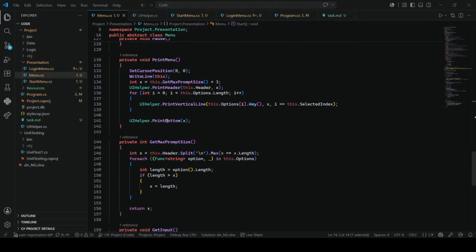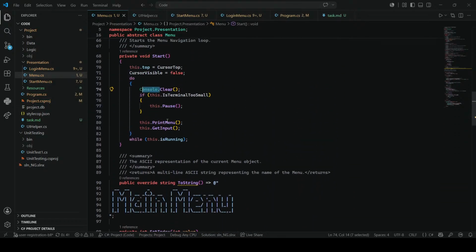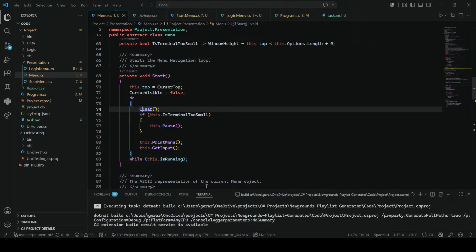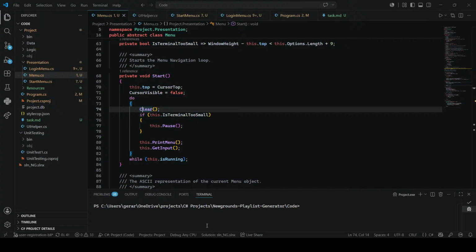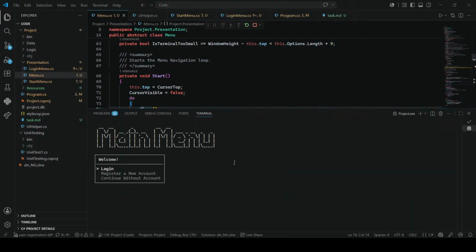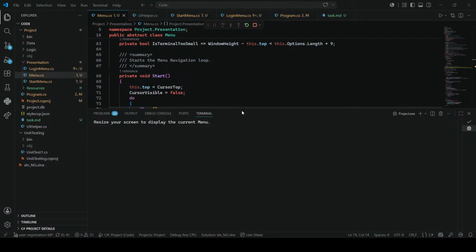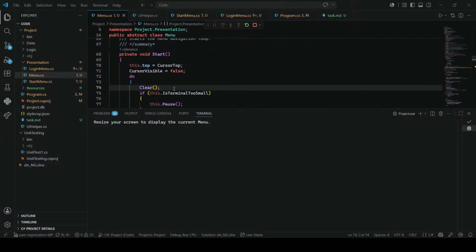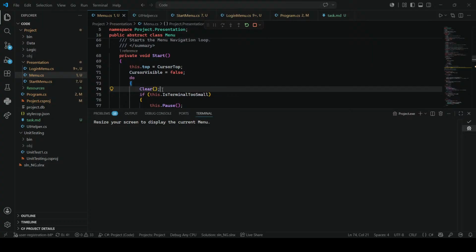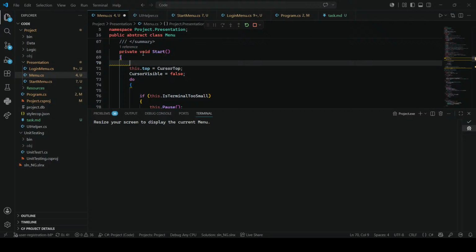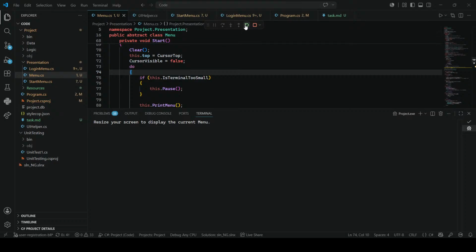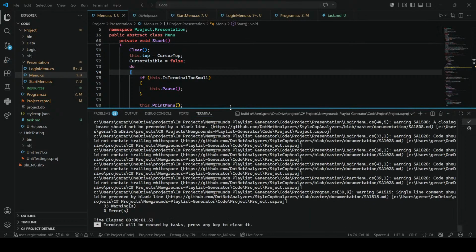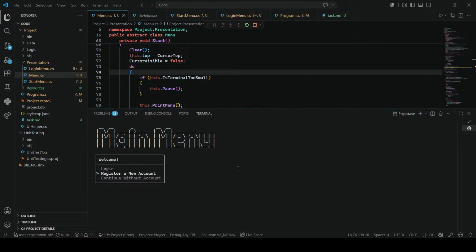There's clears here, but what do you mean? Oh yeah, because it has to be cleared right at the top here. So what would that do? Okay, that works.